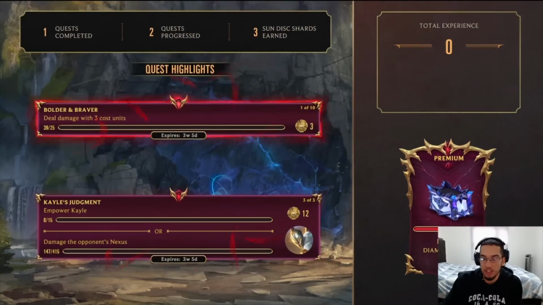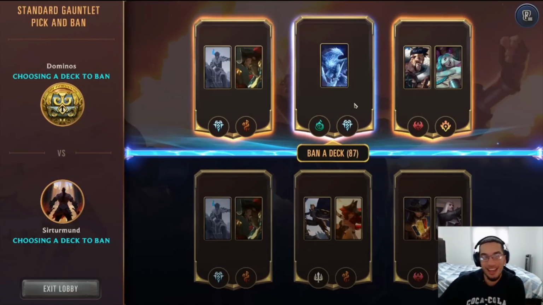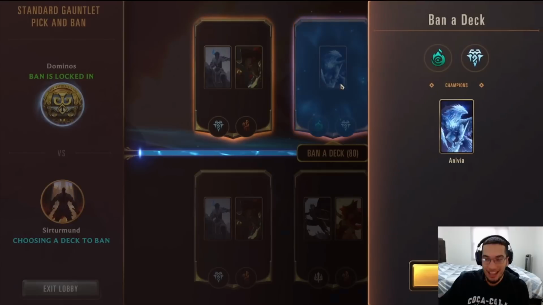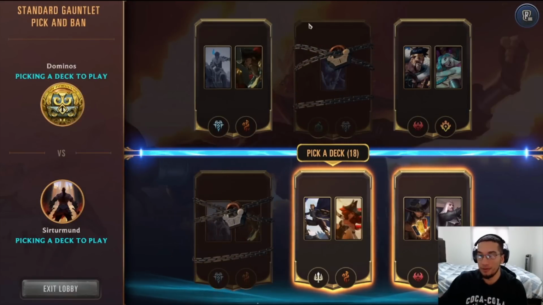So GGs. In this match we're going against Dominoes. And Dominoes is playing what I expect to see a lot in this Rising Tides, right? GP Sejuani, Anivia, Draven Jinx. I definitely don't want to deal with Anivia because of all the Vengeance, etc.